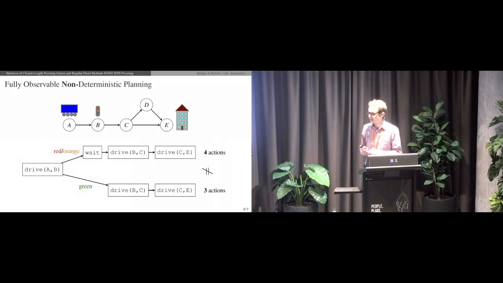Okay, the idea of our paper is to rule this out. What if we want a plan where every branch has the same length? And we don't care about what length, but we want it to be some length that's the same for all branches. So you might ask, okay, in the first place, why on earth?